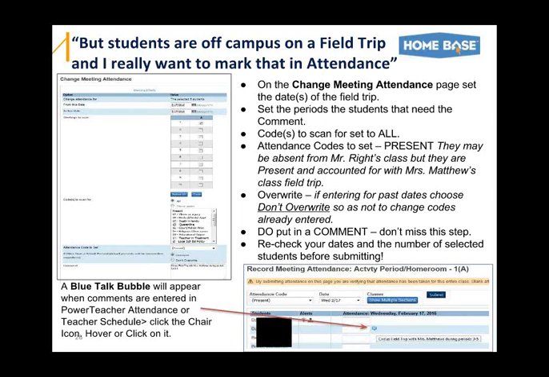Carolyn Buffalo asks: by changing the attendance code to present, I'm hoping that will prevent teachers from changing it to absent. Is this correct? That is true. If you change a code, a teacher cannot edit or change what you have done. So, yes, that is definitely true. But just be careful when you do that, because then you're stuck always making the changes in the future for that child. So you can do that, but know that you're going to be responsible for that forever and ever and again.